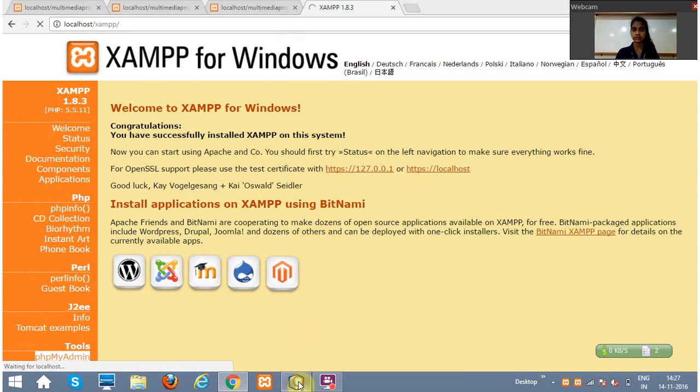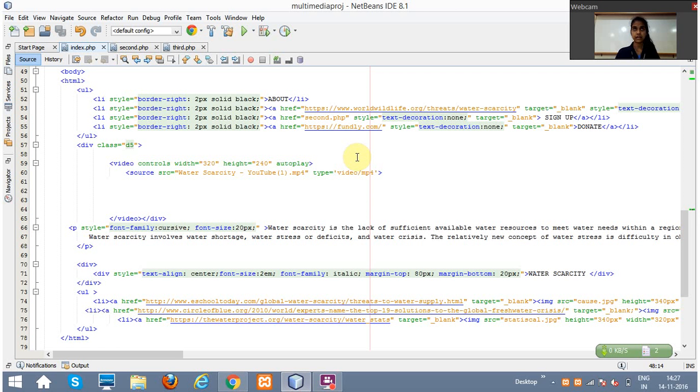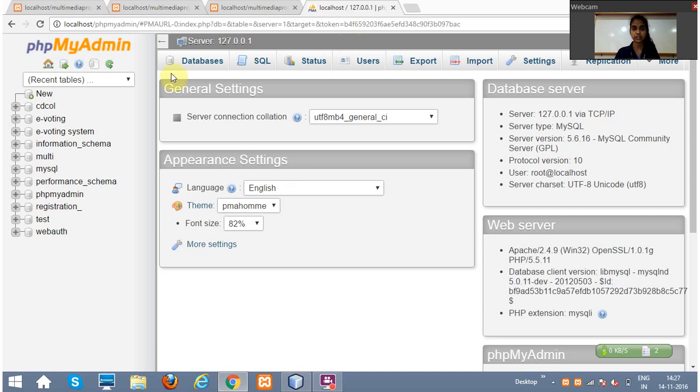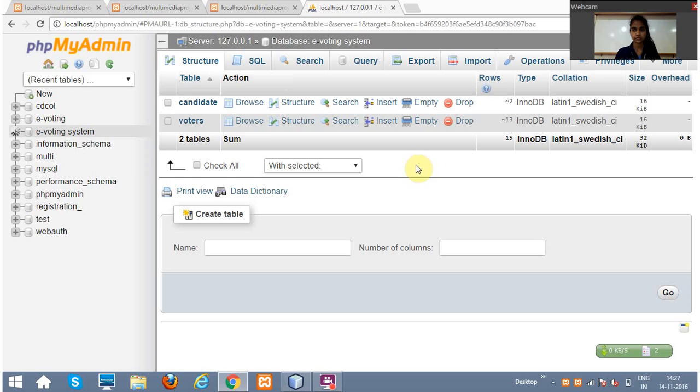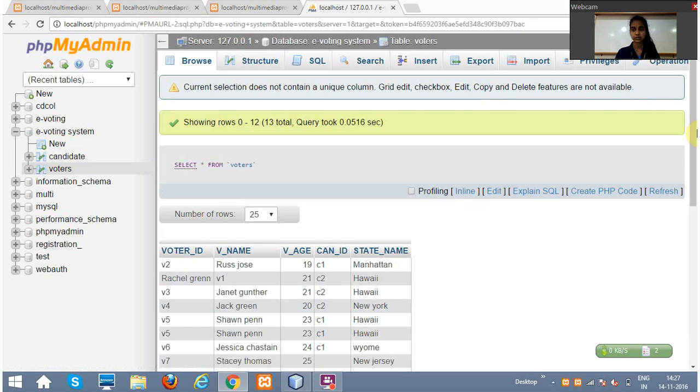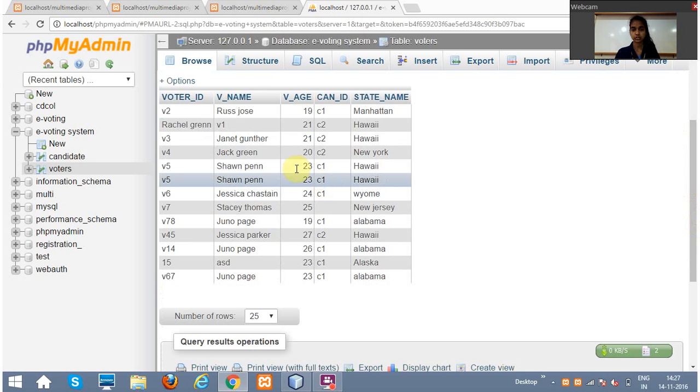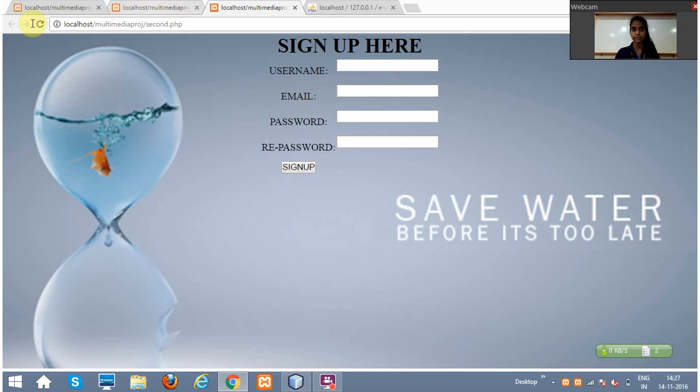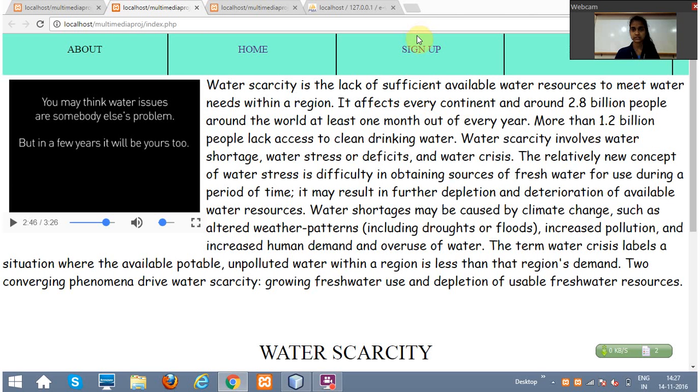just one sec. What will happen is that if I press that button, after I've entered all the sign up details needed, it will insert into the database. Here you can see this is my database name. It will store the name and everything in the database, and now people can make changes on this website. So this was for sign up.